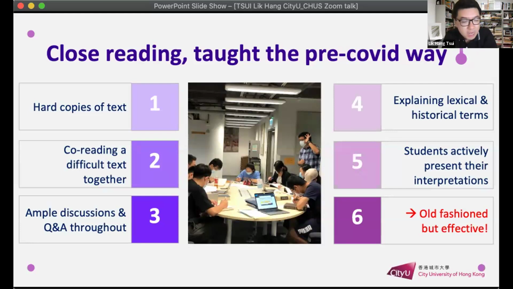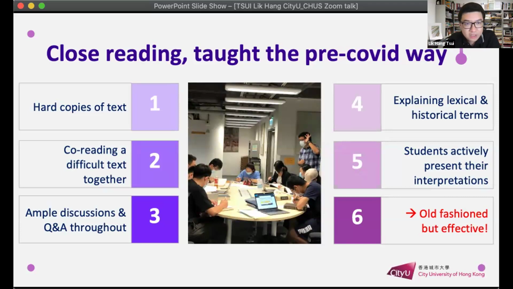So in our field of history, if we try to move our teaching online or incorporate digital elements, sometimes the challenge is this. In our own field of history, of course, reading seminars are very common, right? We take a crack at a primary source together. These are usually important canonical texts, such as, for my own field, for instance, the Shiji, right? Which I just taught the past semester. So doing this in the same physical space is quite straightforward, and it doesn't have to be digital, right? It could be in traditional paper-based formats, and they are effective, right?